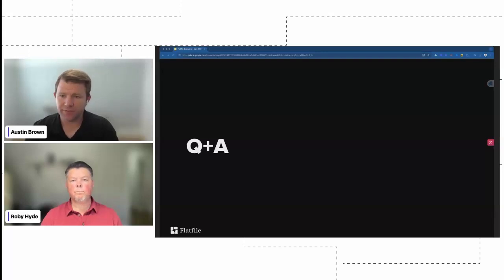Awesome. Great. Thanks, Roby. We have another question here, which is, how large can the incoming data files be? So I think this is related to records or size. I can say I've worked with a lot of folks in the pre-sales capacity evaluating Flatfile. We've tested large files. We also have customers that have very large sample data files.